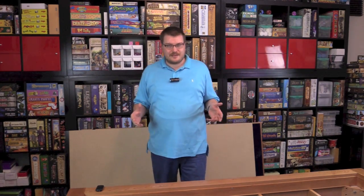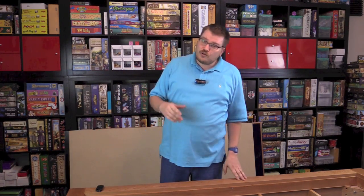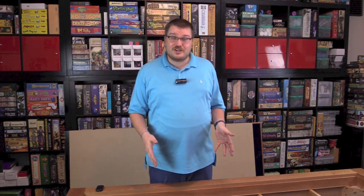But this is the Geekchic Emissary Table, which is, I think, the best one that they have because it can function as a dining room table. It's not just a gaming table. Now, Geekchic has a lot of cool qualities, and I'm going to show them to you. But there is one negative quality, and that's the fact that a Geekchic table is expensive. But high-end quality furniture is fairly expensive, and when I was looking for a table for my house several years ago, I found that regular tables, at the high end, are about just as expensive as the Geekchic table.